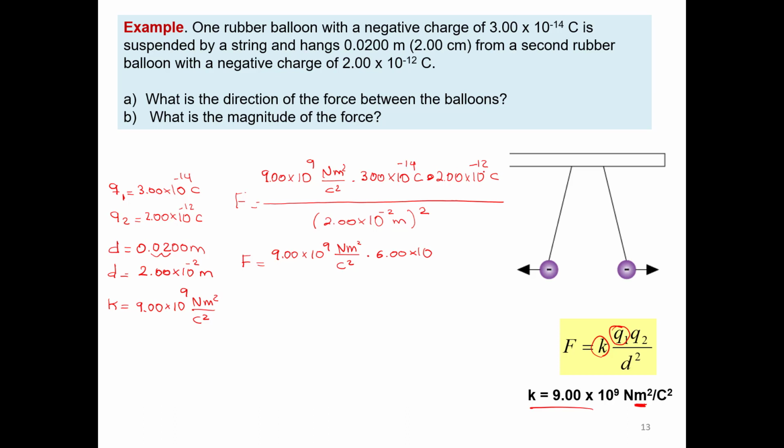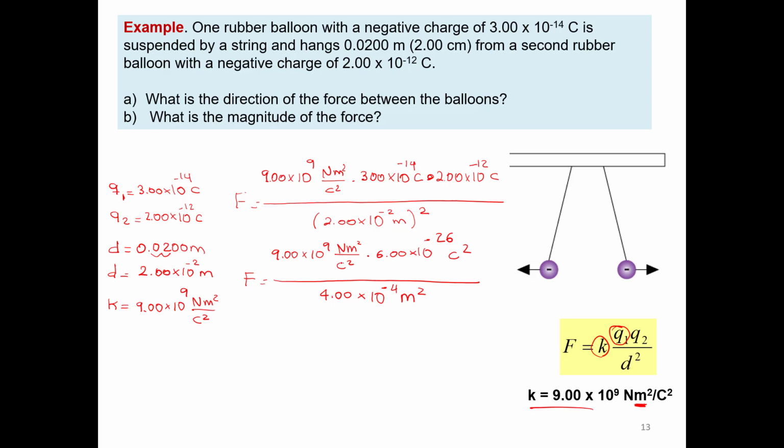Because we are multiplying the bases of 10, then we need to add the exponents. Negative 14 minus 12 will be minus 26. Coulomb times coulomb will be coulomb square. And we can also square this number. We can square the first number. 2 to the second power will be 4. To square the power of 10, we multiply the exponent. And negative 2 times 2 will be negative 4. And we square the unit also. If you want, you can use also your calculator to solve the problem.